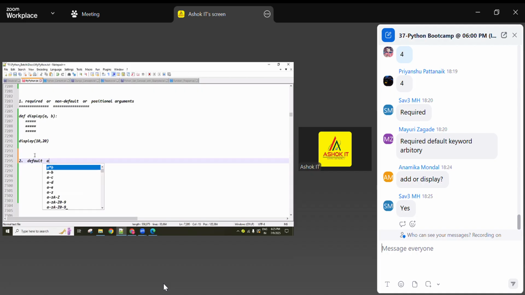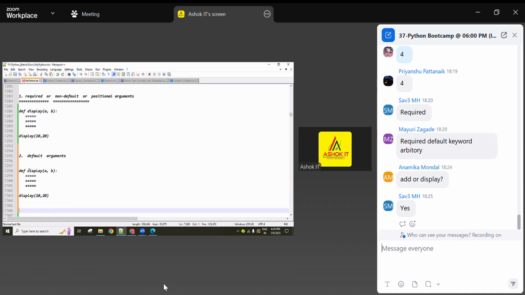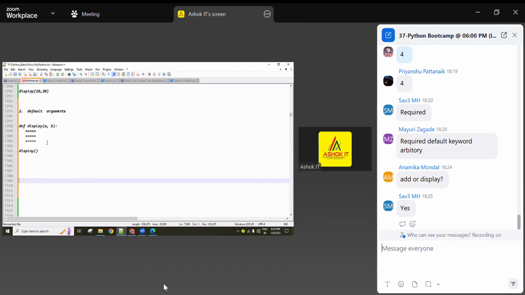The second one is default arguments. Now the same function can be used here. Now I'm not sending any value here. So what is the output here?